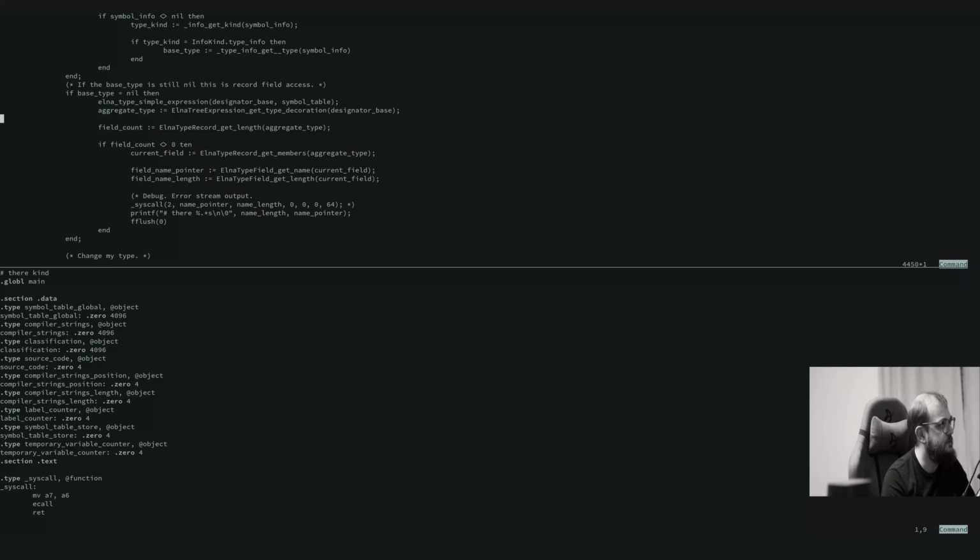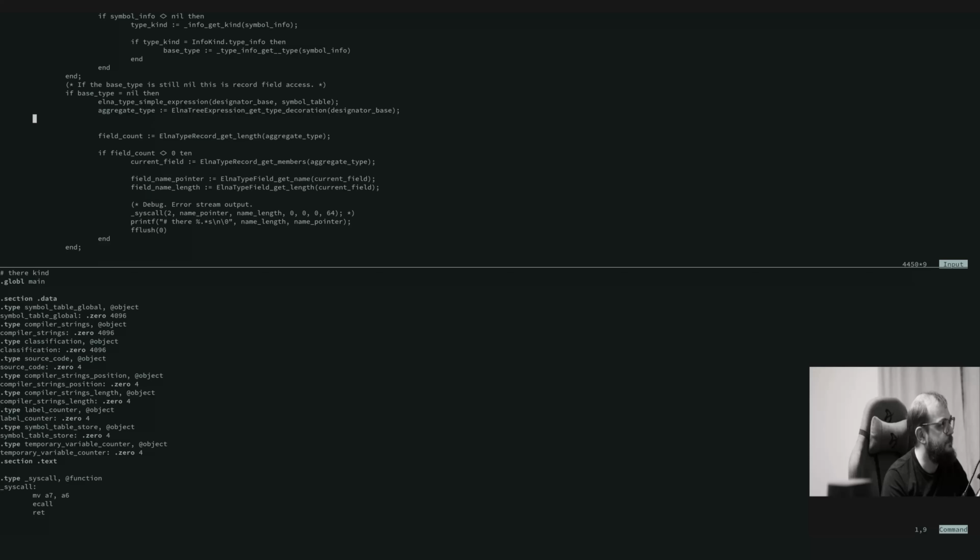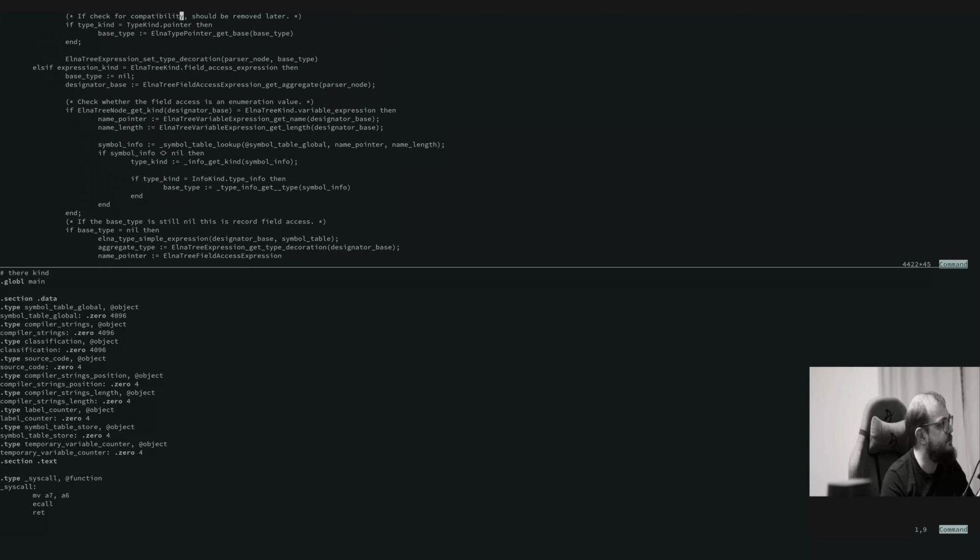So name pointer is ELNA3 field access expression, I think. ELNA3 expression get type declaration. This is not ELNA3 field access expression get.